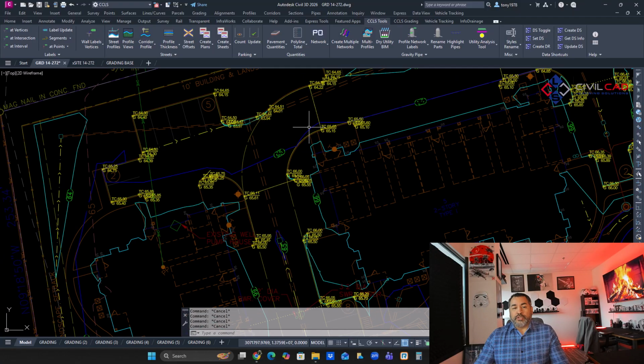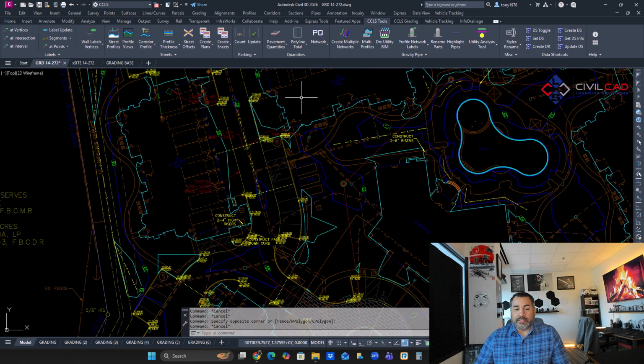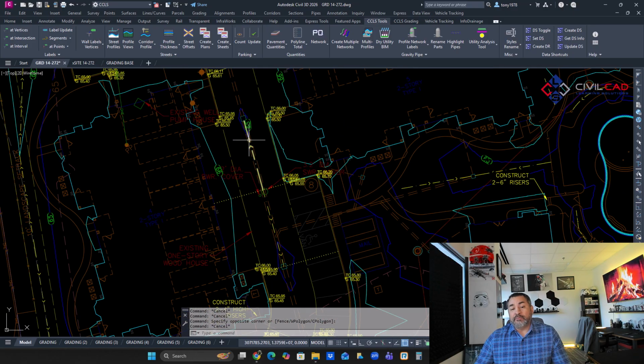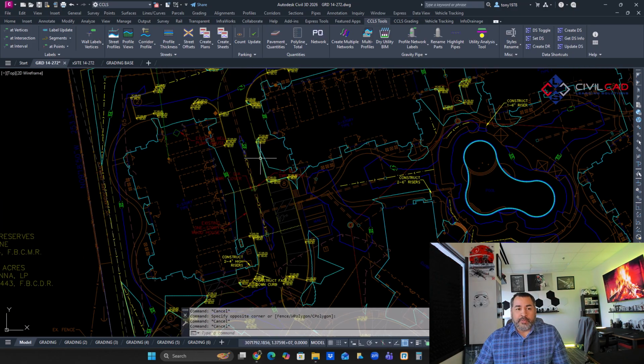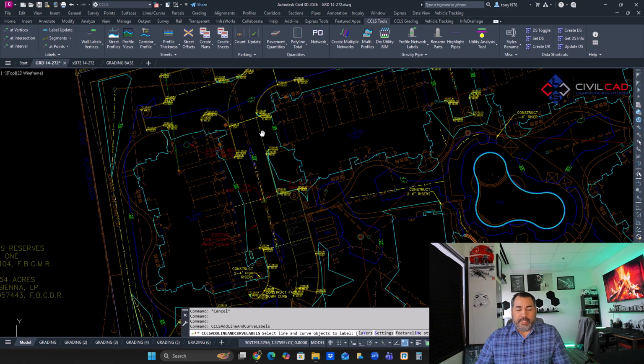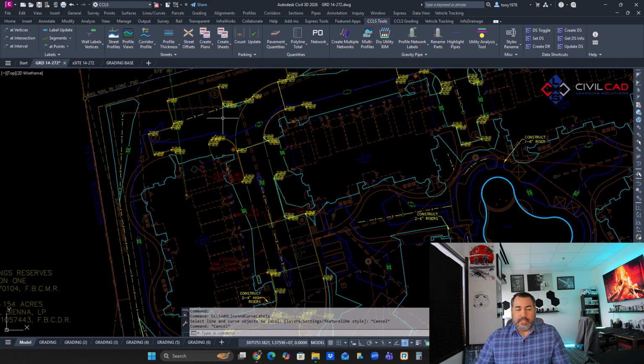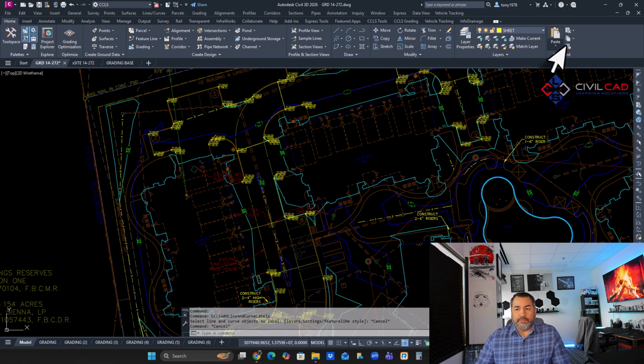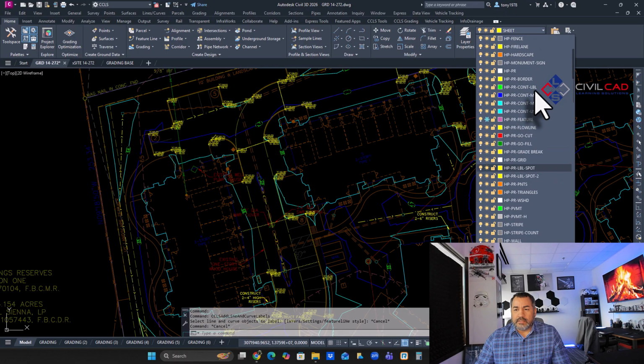Another cool feature you can do is the slopes. I want to label slopes wherever you have slope arrows, maybe between inlets within the road. So let's go through that process. If I go to the pull down here, there's an option for segments. You do have to set up a slope label style. I'm going to turn on the feature lines just for this portion.